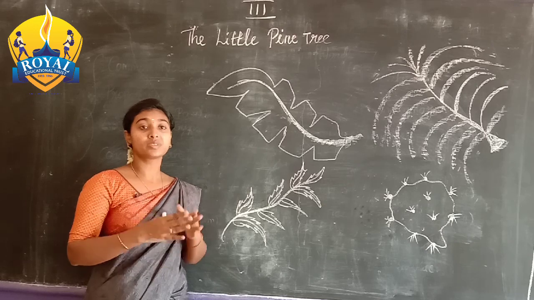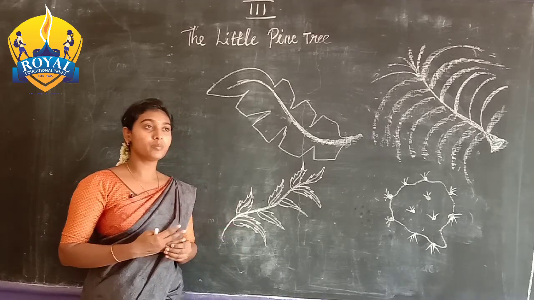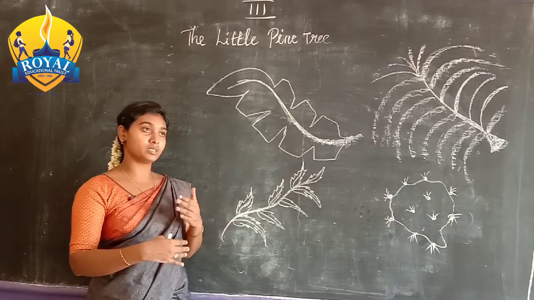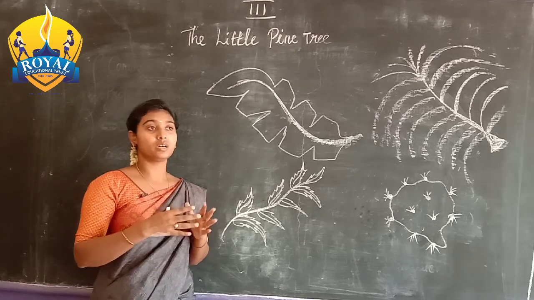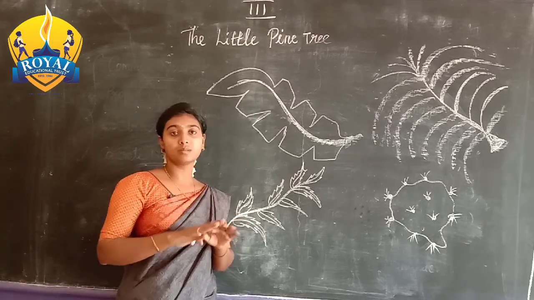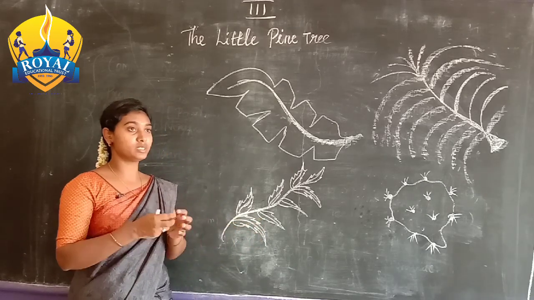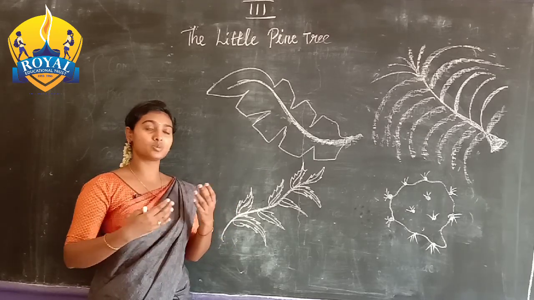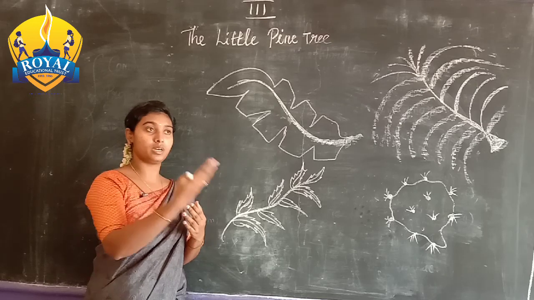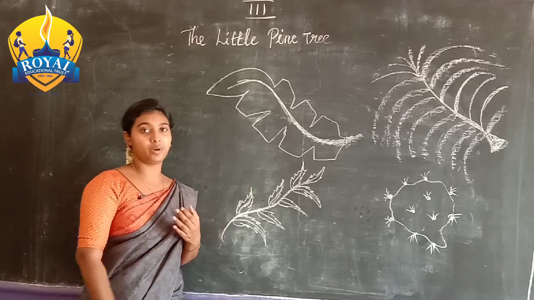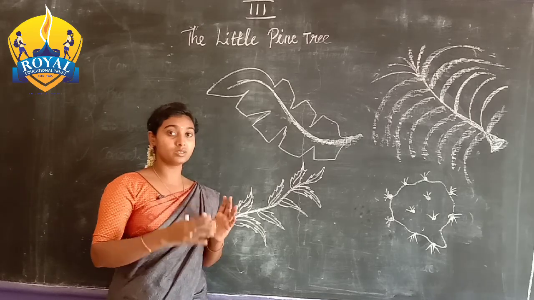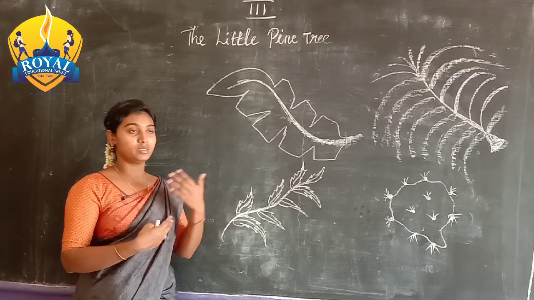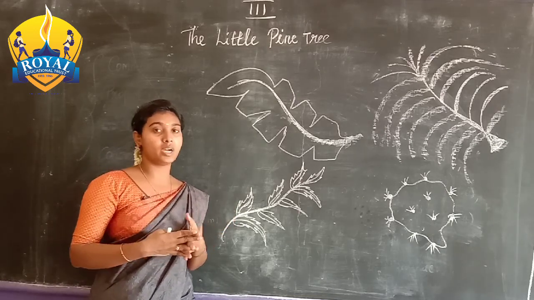He wished to have leaves, beautiful leaves. He would like to have golden leaves. So after sunset, the next day morning, the little pine tree's wish was fulfilled. The next day morning the little pine tree looks very beautiful with golden leaves. So the whole day he is very happy. All the birds passing by the pine tree are saying, see, the pine tree looks very pretty, very beautiful. Like that they are telling, so the little pine tree becomes very happy.